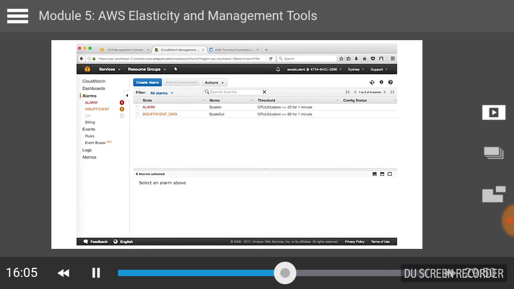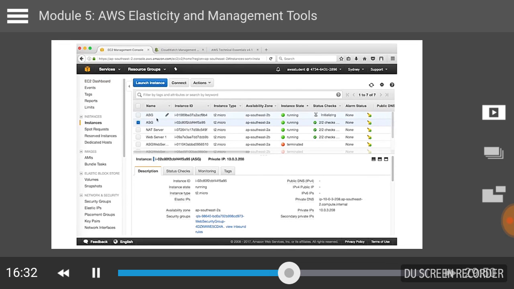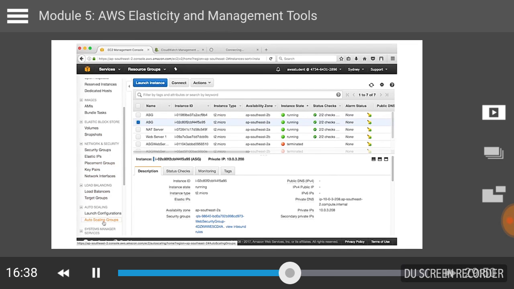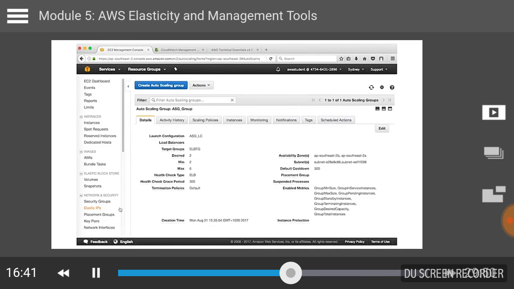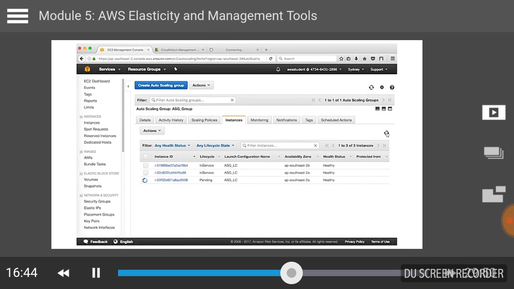It could take some time for the scale-out alarm to be triggered. Once the scale-out alarm has been triggered, autoscaling should add another instance to the autoscaling group. Let's check the autoscaling group to verify if a new instance has been created. This concludes the autoscaling demo.